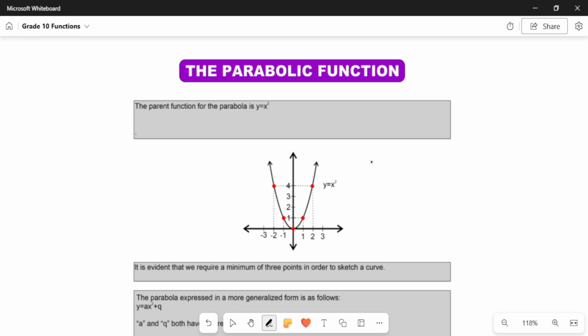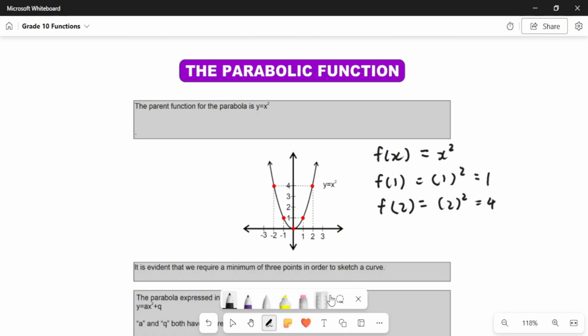And so if you put it in functional notation, it'll be f of x is equal to x squared, where x is the input, x squared is the function, and f of x is y. Okay, and so if you put in 1, f of 1 will be the same as 1 squared. Remember, whenever you substitute, use parentheses, so that'll output 1. If you put in 2, that'll give you 2 squared, which will be 4.